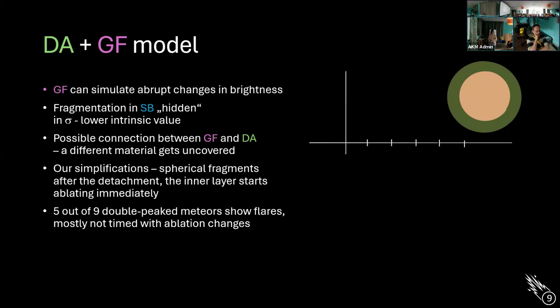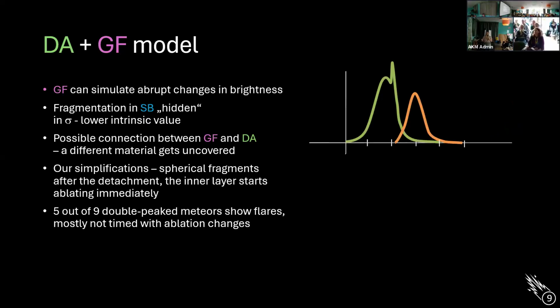Also, when we use it with the avocado model, it could be a trigger for the ablation rate change. So we wouldn't have to worry about the delay I discussed before, because that would be the point where the ablation of the second layer should start, like this. So we could realistically overlay the ablation of the first and second layer, and that would definitely improve the variety of cases and light curves that we could match.